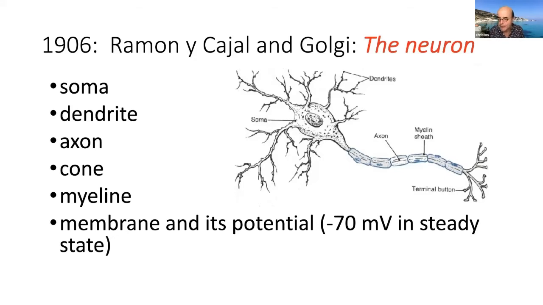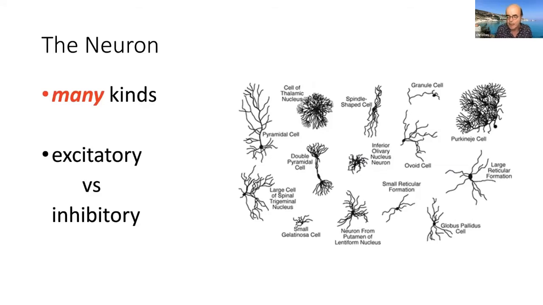Everything I tell you about the neuron is inaccurate in the following sense: there is an incredible variety of kinds of neurons, and when we started studying, there were a few dozen. Now there are many hundreds, and soon there will be thousands. So there are many, many kinds, very, very different, and each one of them has an exception to everything that I told you so far.